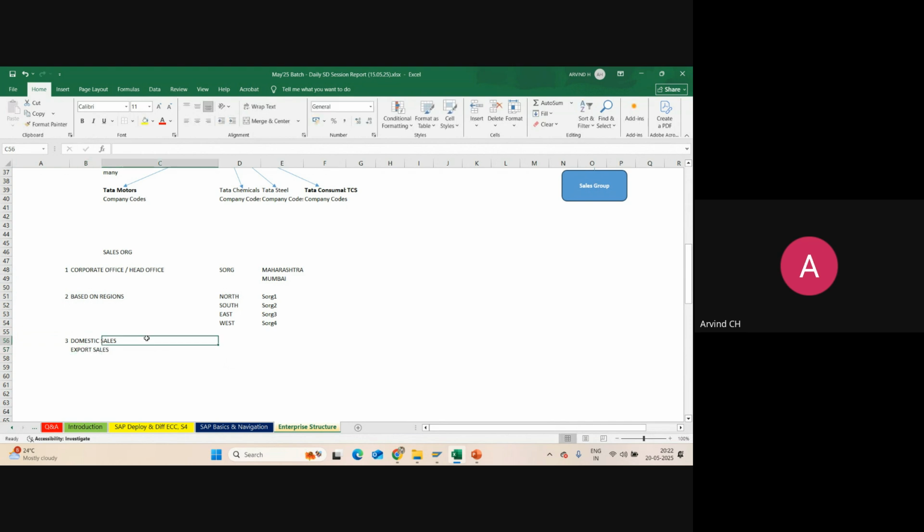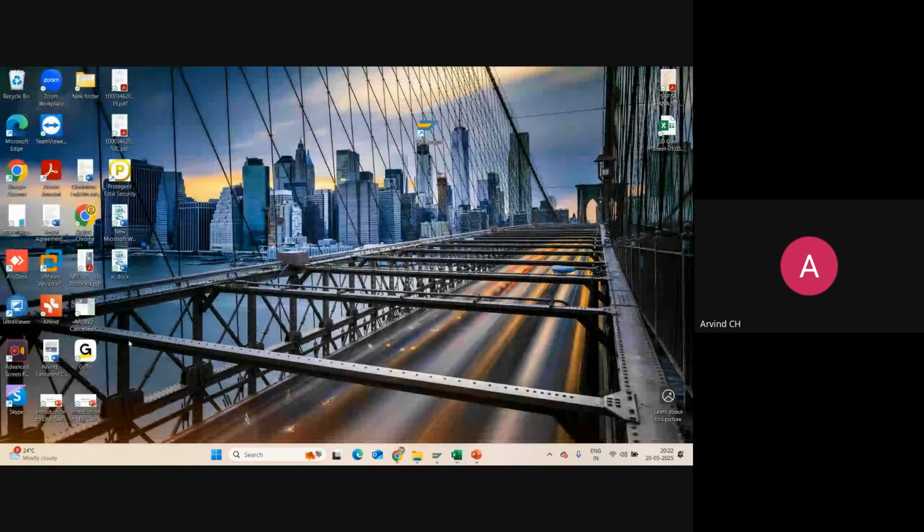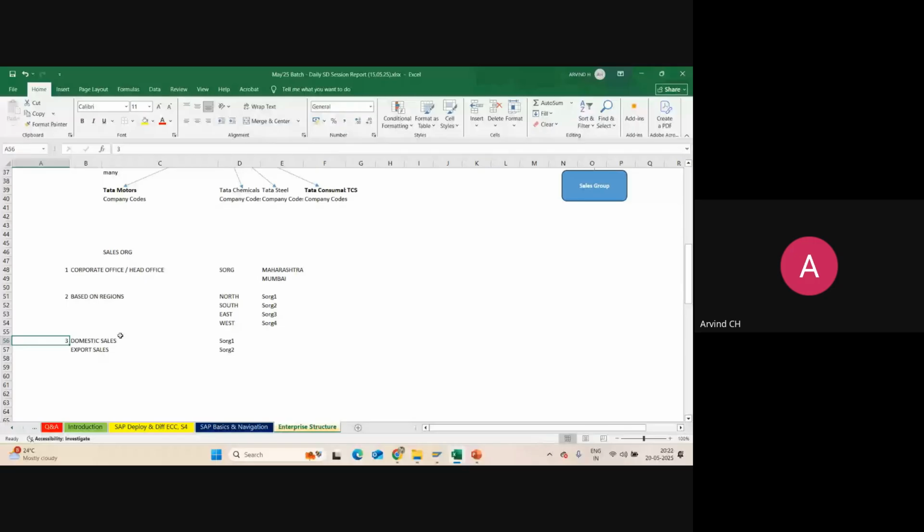They create export sales as one sales organization and domestic as another. This is the way of selling our products. This is the channel through which we sell our products. When you talk about the channel, it is usually the distribution channel. Hence, you can use domestic sales as one channel and export sales as another channel. Because how do you sell your product? By export. How do you sell your product? By domestic.